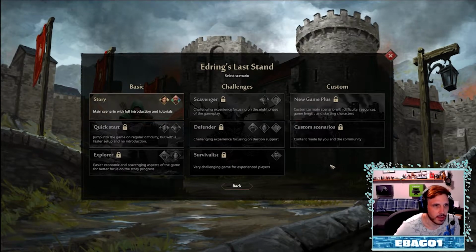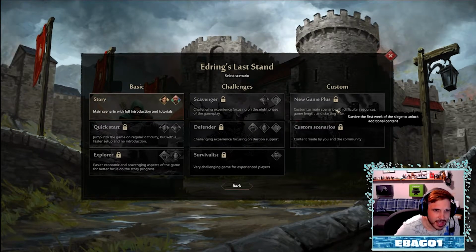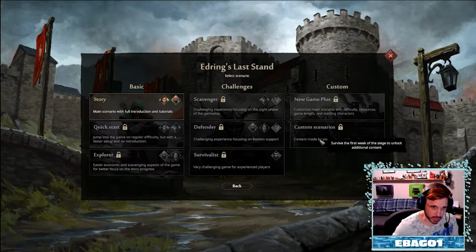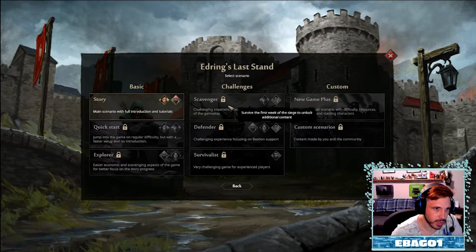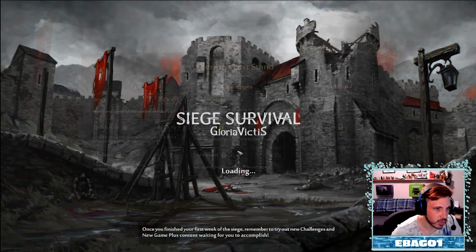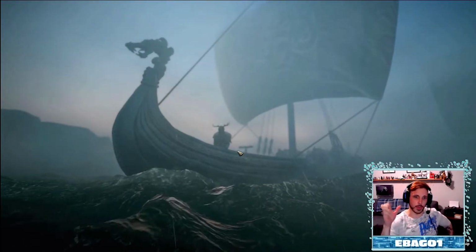What is all this stuff? We've got Quick Start, Explorer, Scavenger, Defender, Survivalist, New Game Plus, and custom scenarios. Oh, cool. Survive the first week of the siege to unlock additional content. So the longer you play, that's how we unlock all this stuff? We just have to survive the first week of a siege. It probably wants us to play the story and get a feel for it before we jump into the other game modes. Ooh, video.